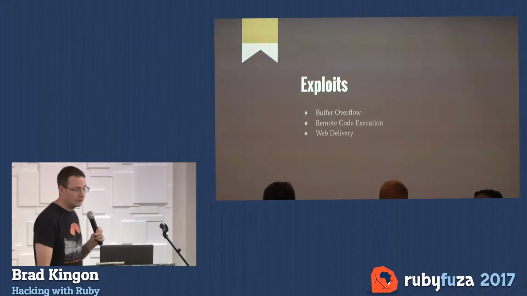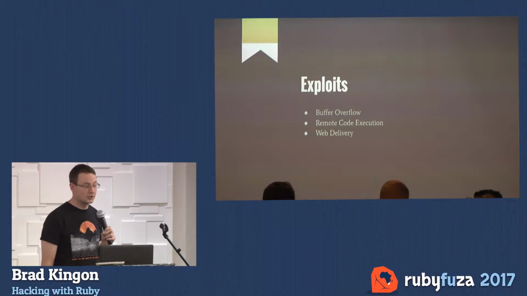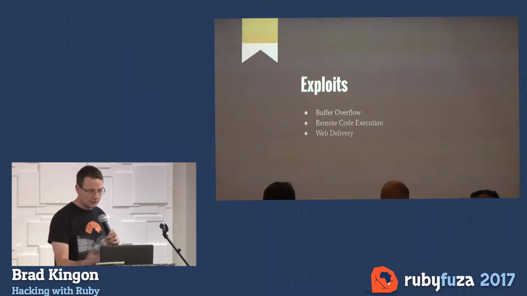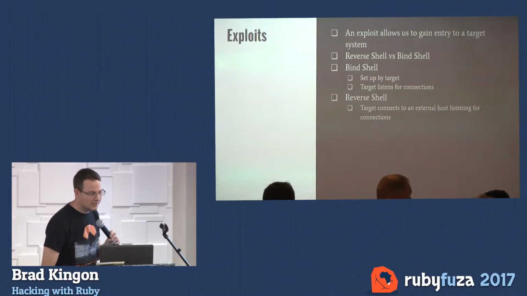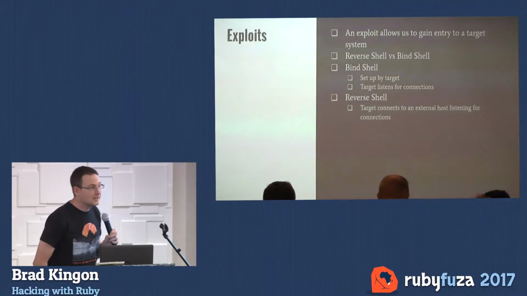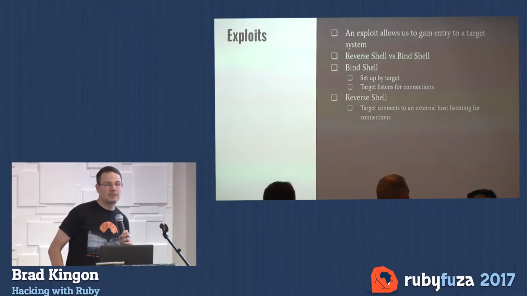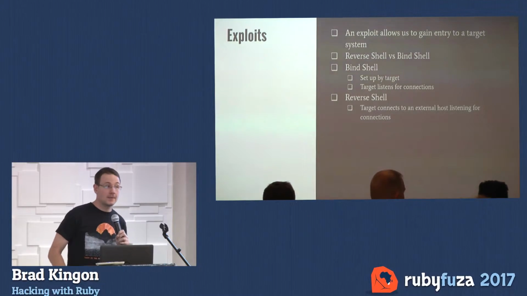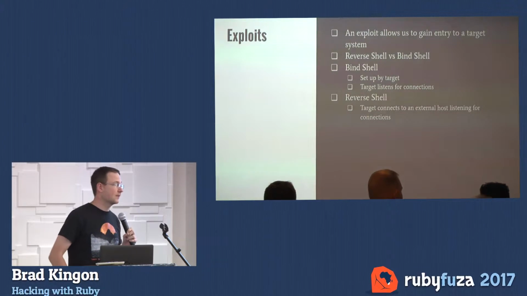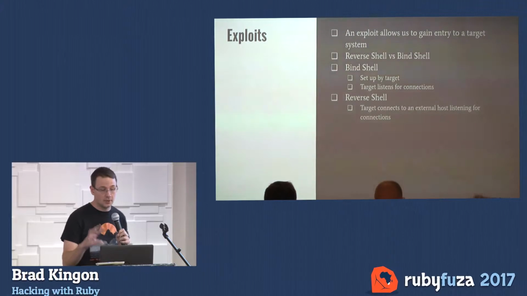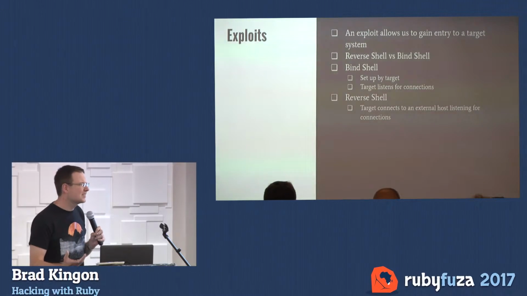Cool, so going on to the exploits, a few different types of exploits were just mentioned there. You've got the buffer overflow exploit, remote code execution, and web delivery exploits. Specifically going to look at the remote code execution and web delivery stuff today. But before getting to that, just so you get an idea of what the exploits are, an exploit is basically exploiting a vulnerability on a system, to put it bluntly. There's something wrong with the security aspect of your system, and somehow you're able to gain access to that system through the exploit.